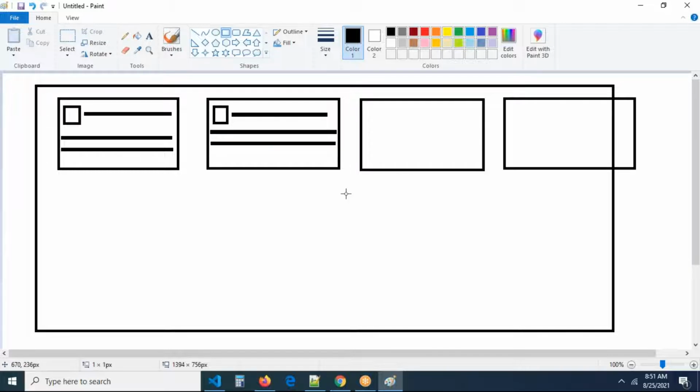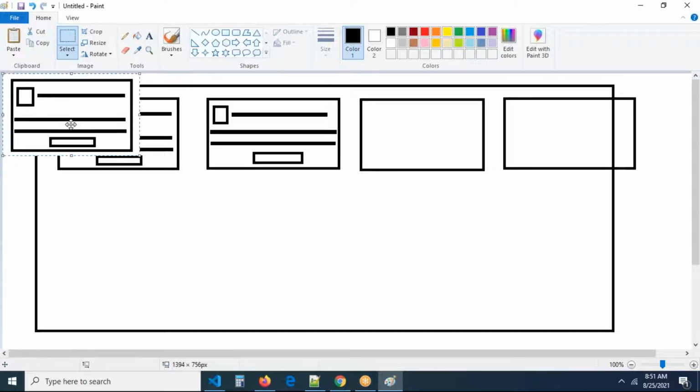So like this, we have to implement the 8 blocks. If you want, you can make a read more button also here. This is a read more button. If you click it, it will go to the particular page also. Something like this we have to implement. How many blocks are there? Almost all 8 blocks we have to implement, guys. Exactly. So this is how we need to work on it.